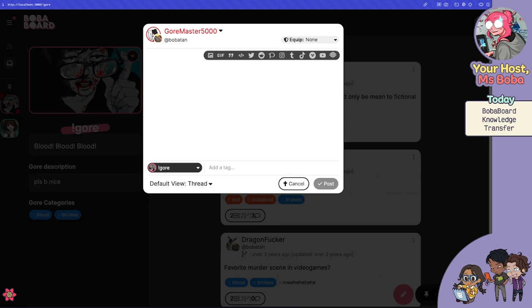But in long story short, we give people something that has all the code bases, all the code that you will see in a second, all the technical bits of BobaBoard prepackaged, so that in a few commands you can bring this up on your own server. And then you still have to manage it a bit, but it becomes very, very easy to put it somewhere and have it run.